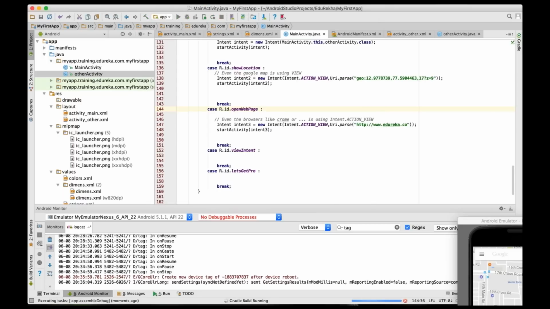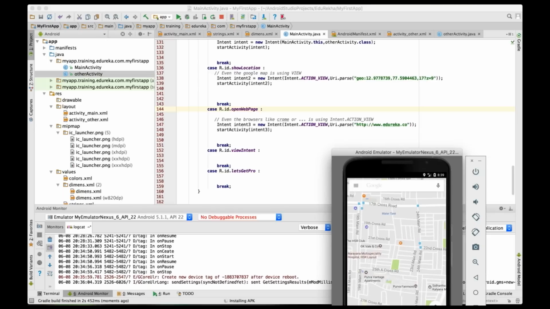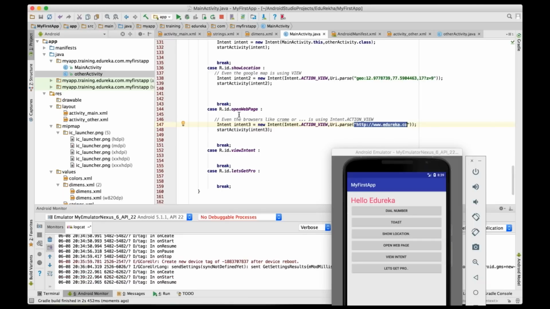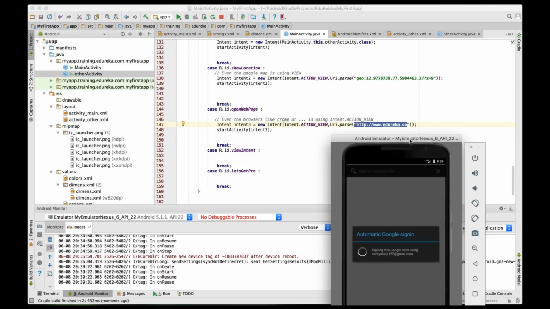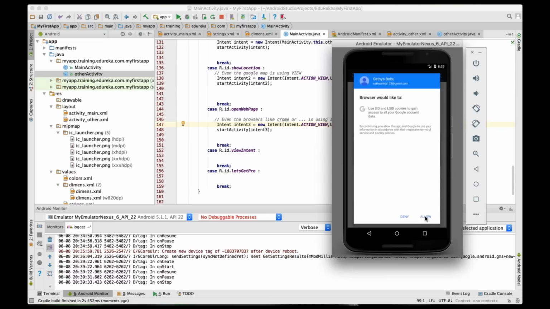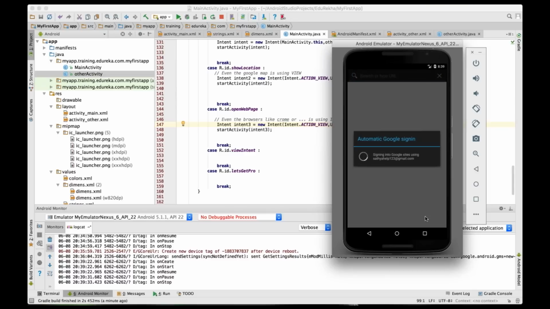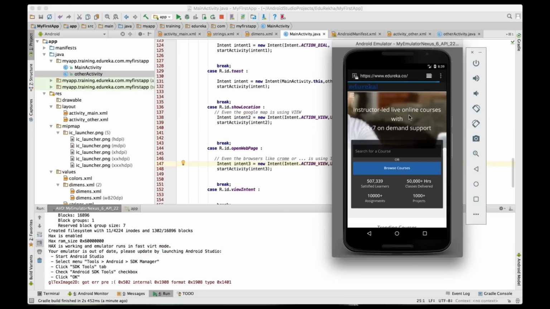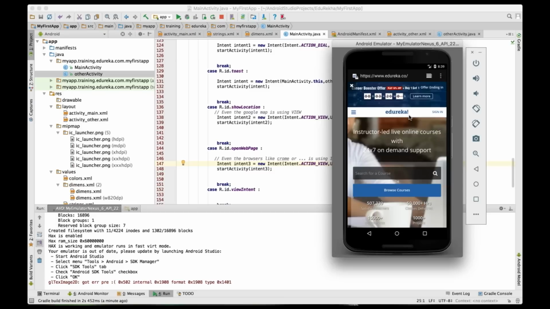Now let me run, and let me go to the open web page. If everything is right, this is the specific data type that you guys have learned. Now I can give Chrome.com also, or I can give Edureka also. Now you have to click on open web page. Let me click on open web page, and because this is brand new, I'll say hello. Now he is asking me for all the credentials because it's a new emulator that I'm creating. Now can you all see this http edureka.co, and he took you right in there, and this is the Edureka web page that you all have landed in, right?